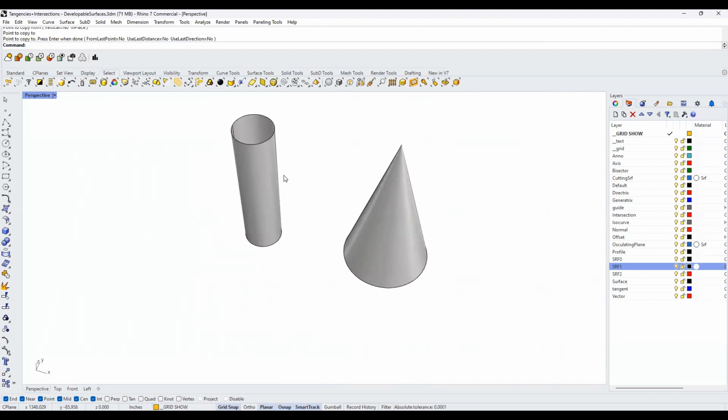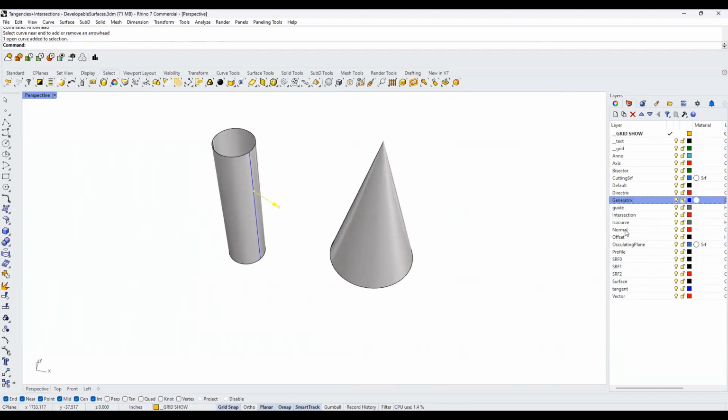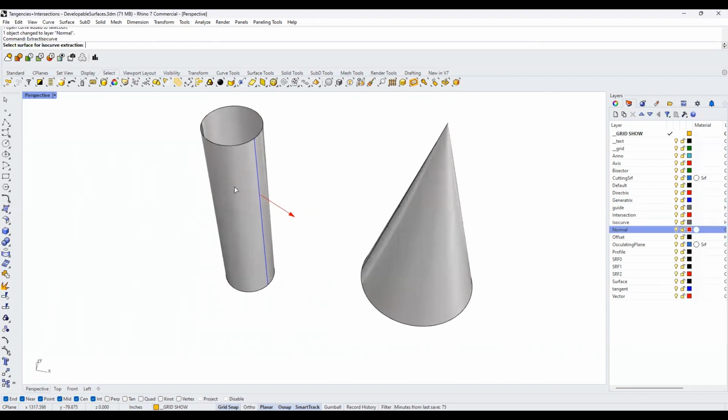And that is the isocurve at that moment. And it's the normal at the moment that I want to make tangent. And then sometimes it's also the tangent at that moment. So in order to find that, I would extract an isocurve here and do line tangent.